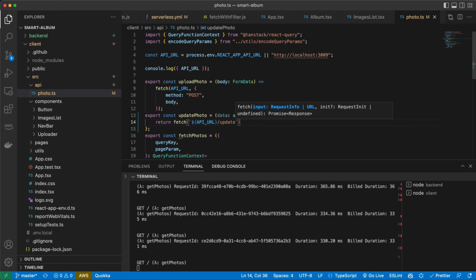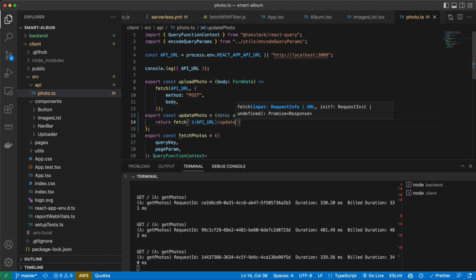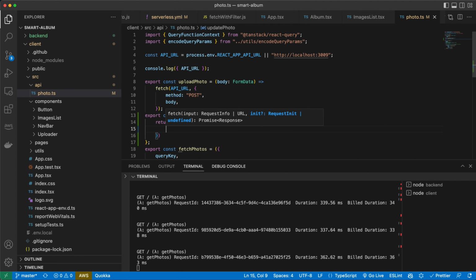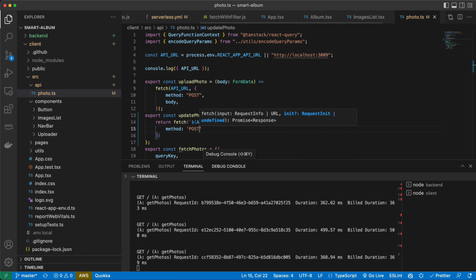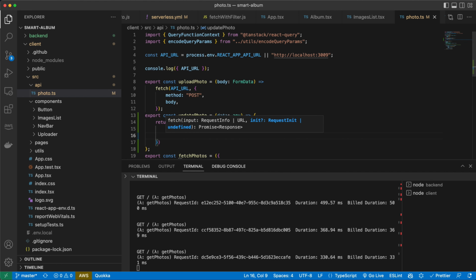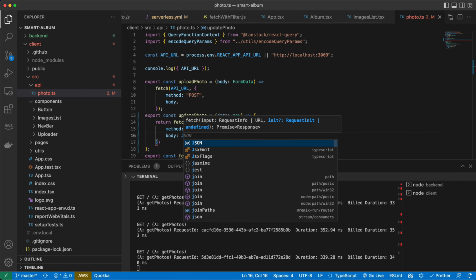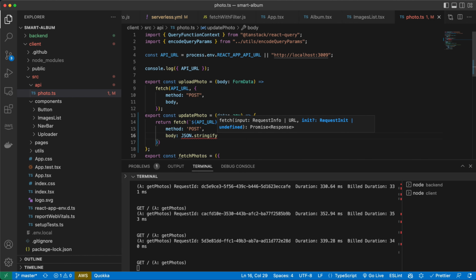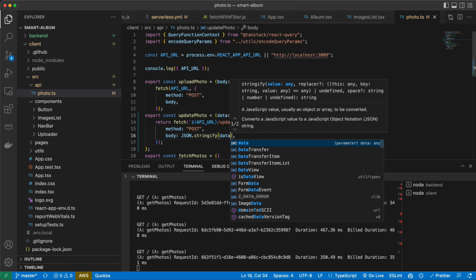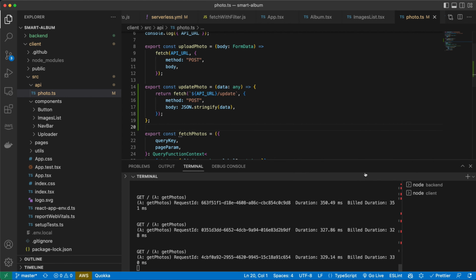Where it comes from, you can see in the previous video where we created a new API endpoint to update our picture data. Here we're gonna have this object for our method. Method gonna be post, and our body, it's gonna be just a string, as we decided in last video, and we will just stringify our data. So that's our updatePhoto function.